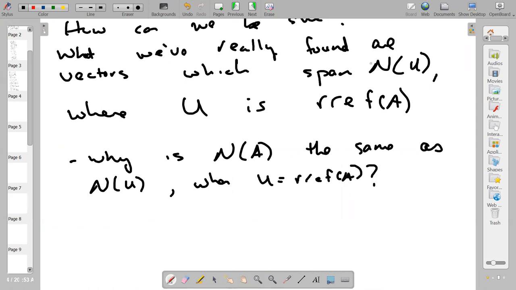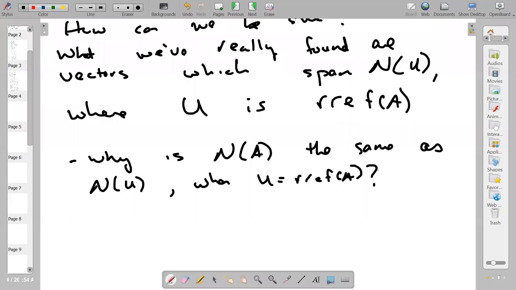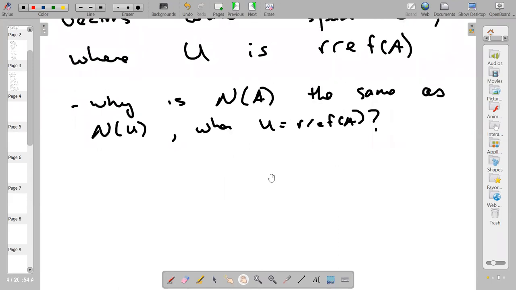And when you're thinking about the relationship between A and U, the answer to this question is sort of the mantra that, well, okay, if you use these elementary row operations on the system of equations, then it doesn't change the solution space. But that's ultimately pretty unsatisfying because we never really justified that. What I'd like to do is take a moment and describe why something like that is true just by looking at equations. And I'm hoping that people will see the utility of using elementary matrices to describe what it is that we're doing.